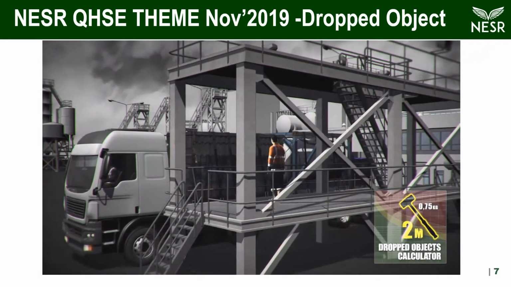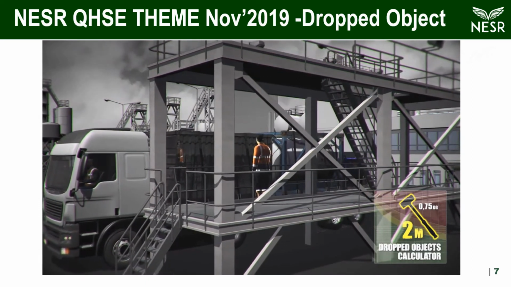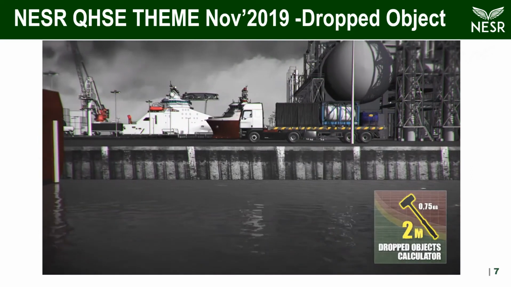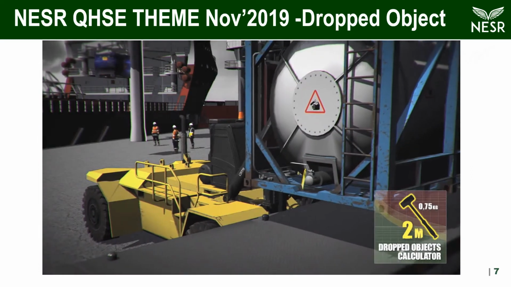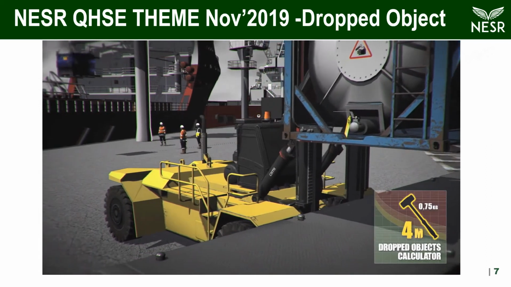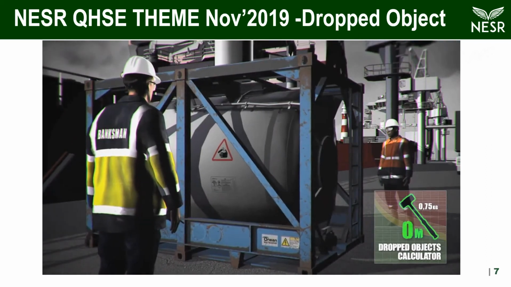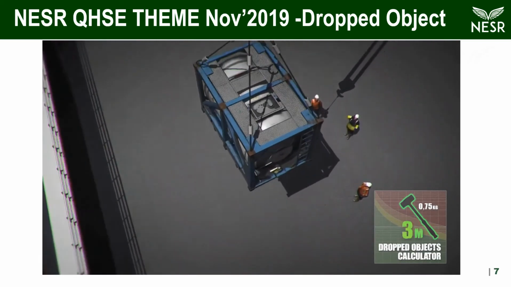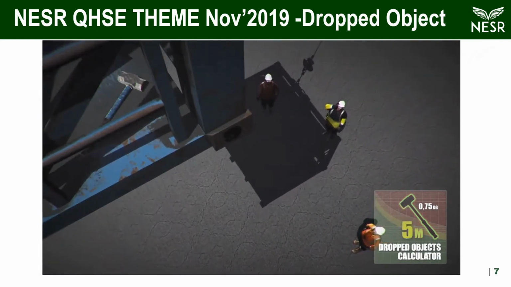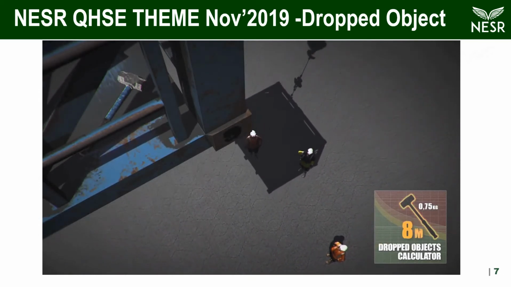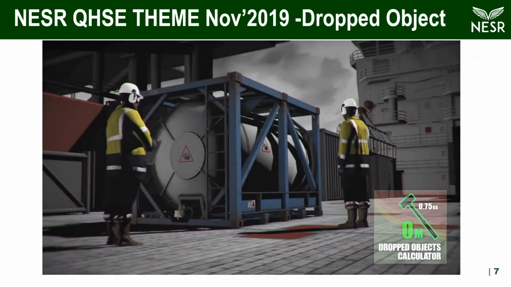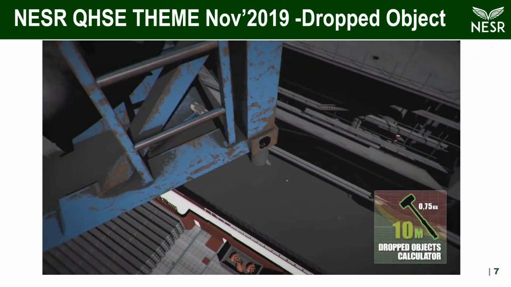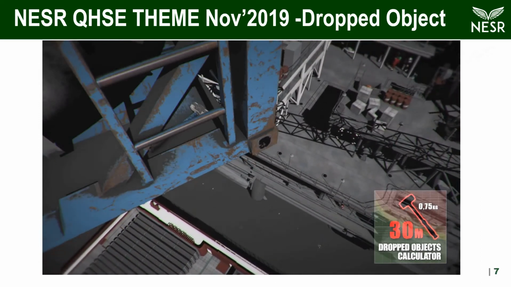At the dock, the lorry was inspected by the cargo gantry inspector, who failed to identify the potential dropped object. The lorry then proceeded to the quayside, where it was unloaded and taken to the crane for loading onto the vessel. At this point, the tank was checked again by the crane banksman, who also failed to notice the potential dropped object. Before it was lifted onto the installation, the tank was checked by the vessel deck crew, and once again the potential dropped object was not identified.